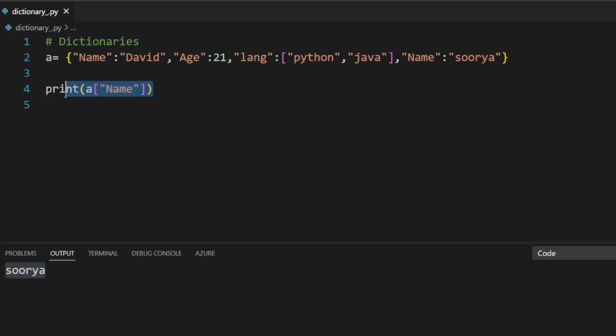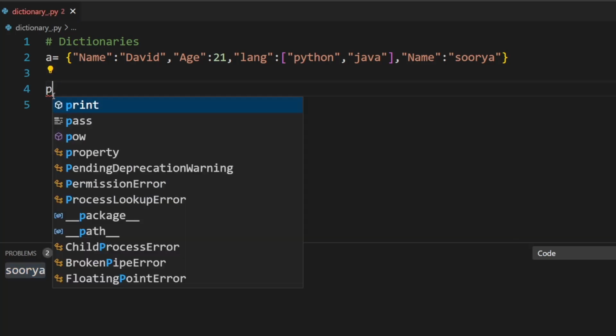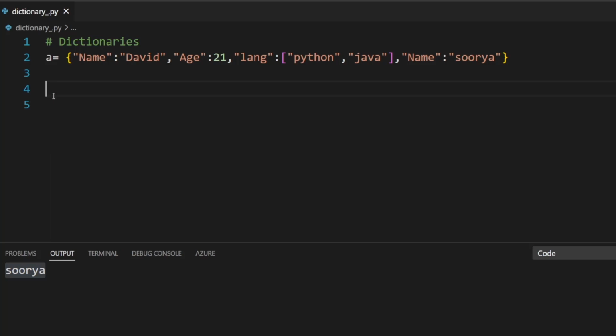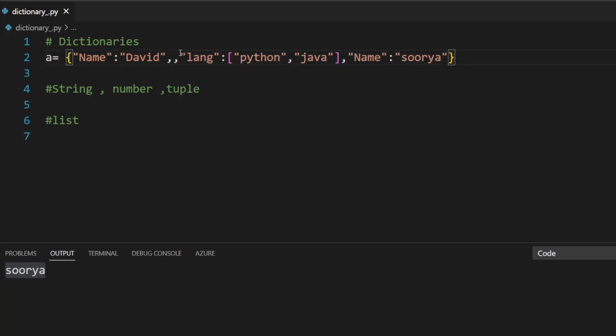And also there is one more thing about the keys, which is that these keys must be immutable in nature, which means you can use a string as a key, you can use a number as a key, you can use a tuple as a key, but you cannot use a list as a key. Let's inverse this key value pair and check it out.